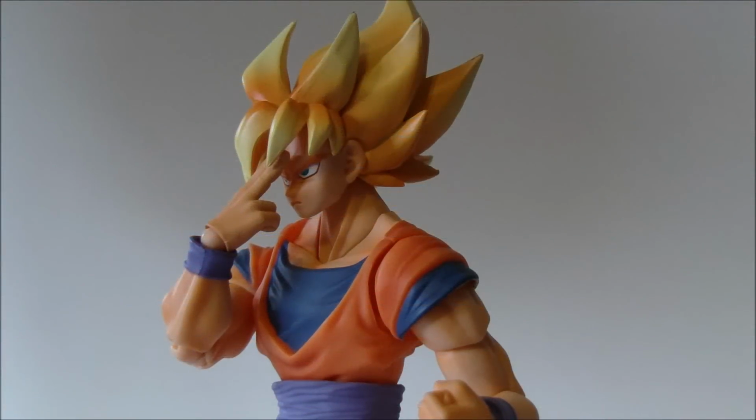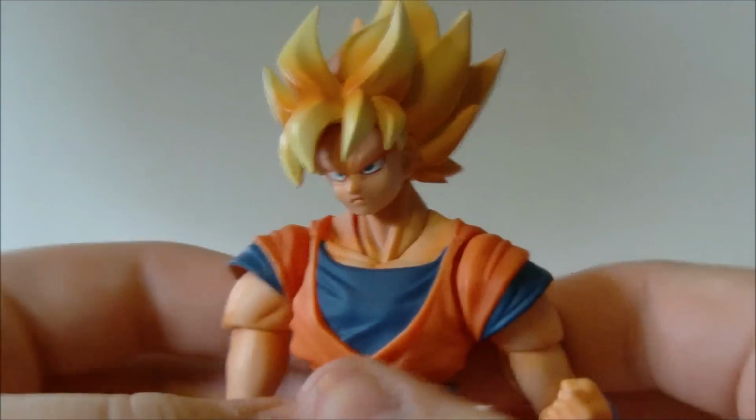So overall, this figure is really nice. Everything is really good on him. Basically a 10 out of 10 figure. Nothing really that I would like to change on him at all. So really big thumbs up to these guys. They made a really nice figure. Can't say how much I like this. Can't say how much I want to recommend this to you guys.